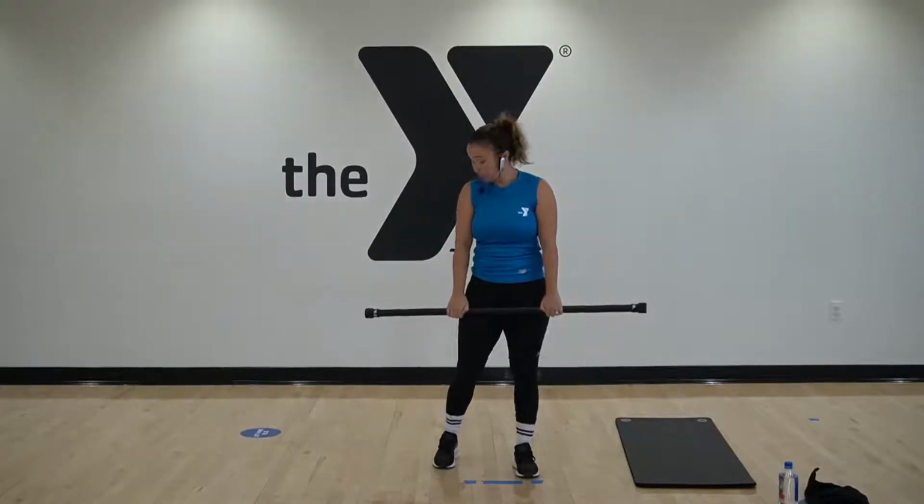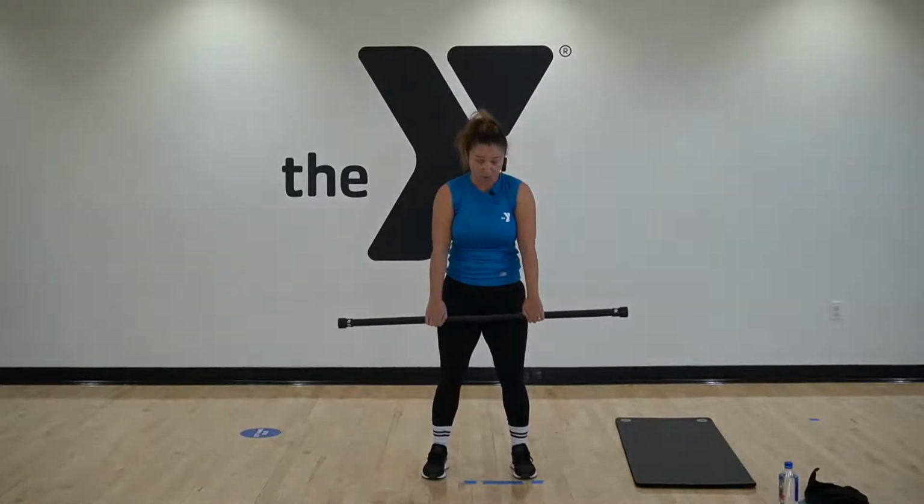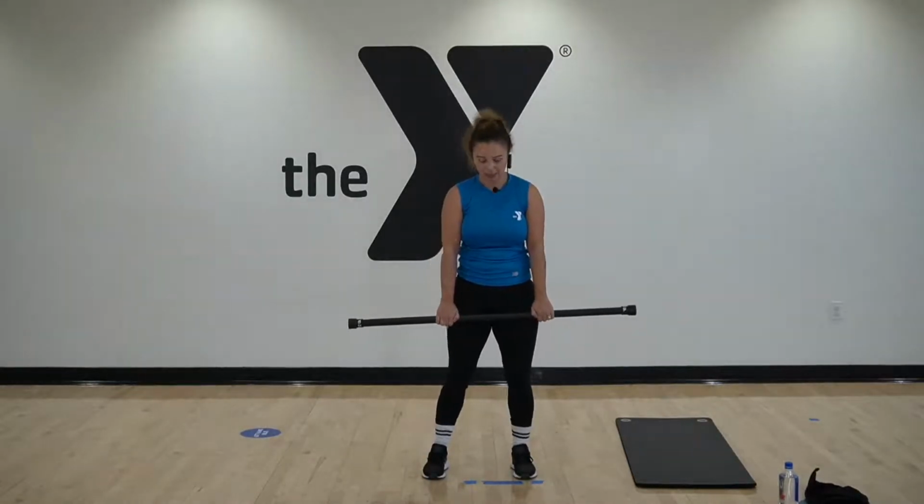So for this exercise, again, we're keeping that slight bend in our elbow as we bring our body bar up in front of us. And the other thing I want to mention is that our palms are facing us and our knuckles are facing away. I keep my thumb just tucked in on the side for this exercise. Here we go. 3, 2, 1.